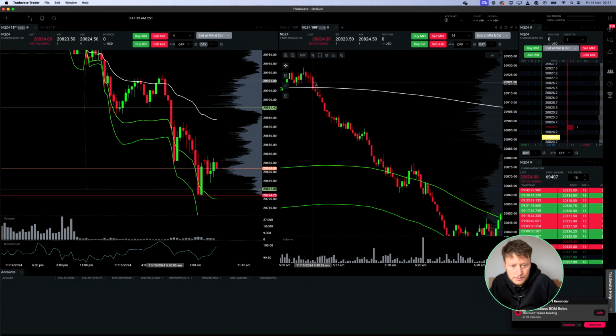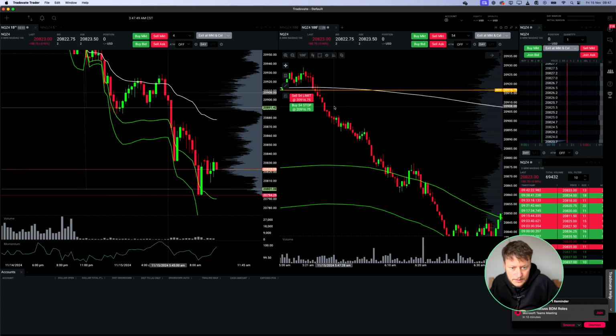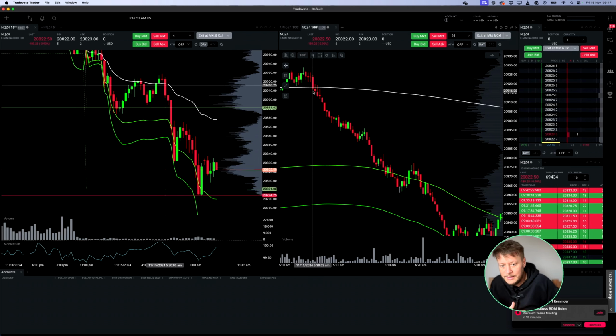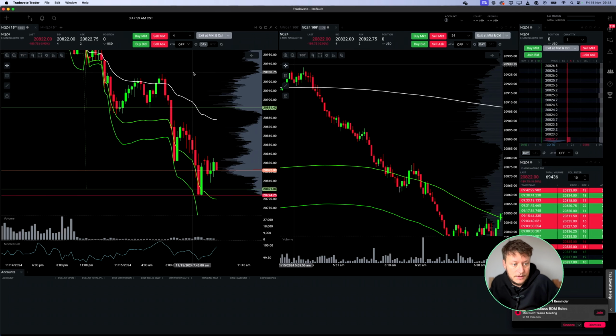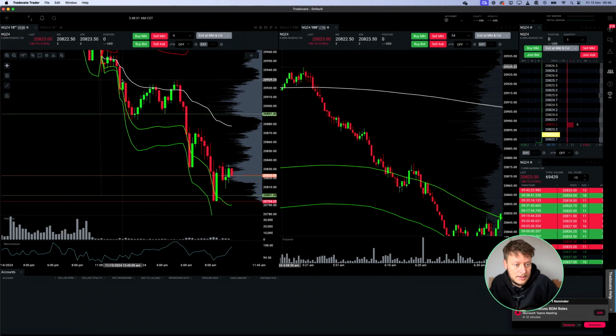But where is the true imbalance? No real imbalance here at the top. The actual start of the imbalance is here, right? Because all of these are filled. So straight away, I know where I expect at least at some point today price to reverse back to, which is probably at least here. You've even got a further imbalance, I believe, here as well.